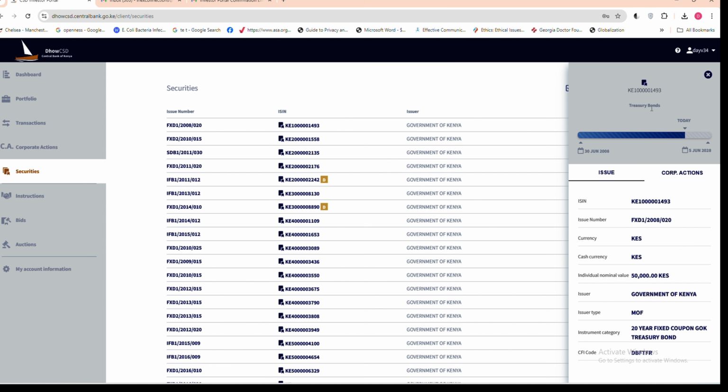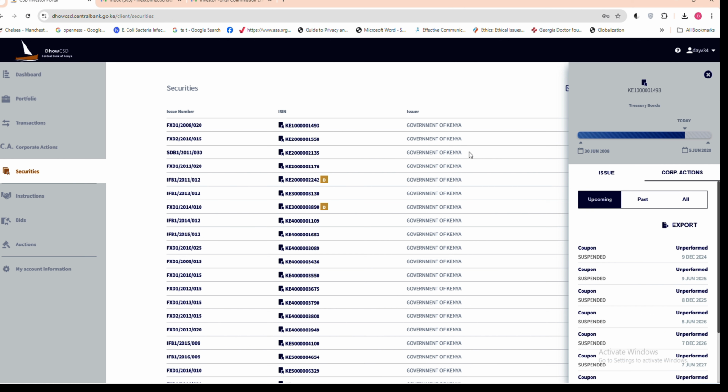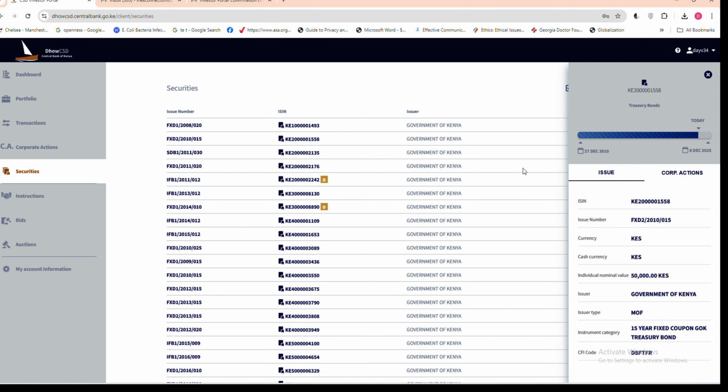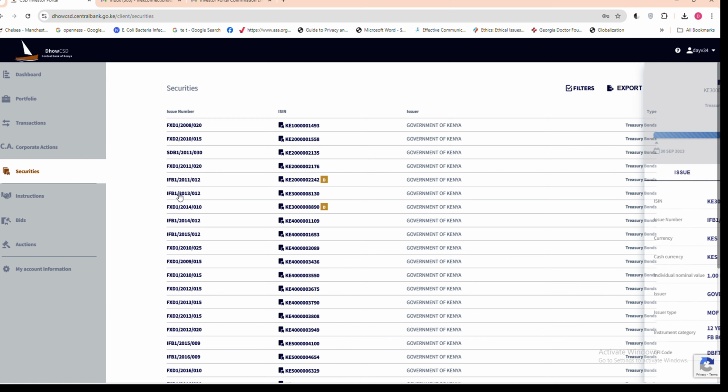securities are issued or listed. Just like this one is a treasury bond, the issue number, the currency, and all other information is listed there for that treasury bond. So you can just go through and see what's in there.